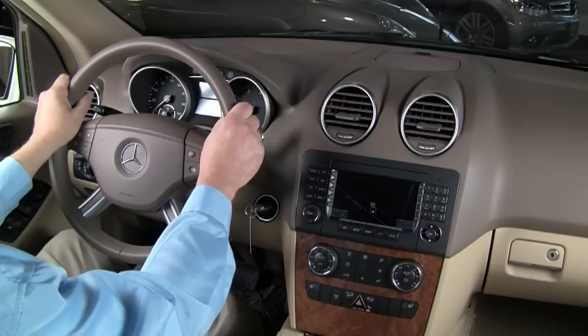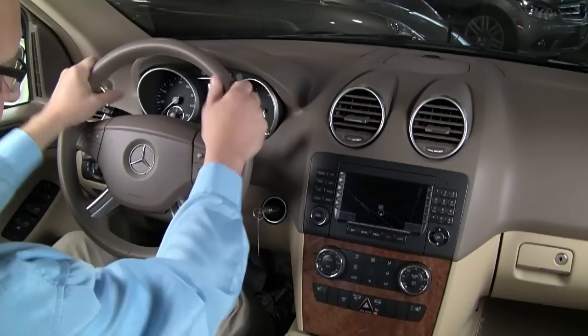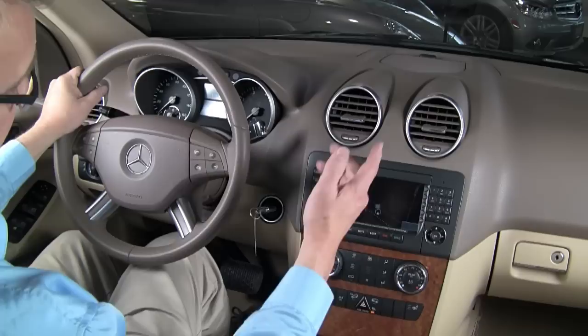These MLs are just fantastic — nice, clear instrumentation. The best part is just 17,400 miles on this 2008. So with Mercedes-Benz's reputation for long-term reliability, you're going to get years of service out of this nice mid-sized sport utility. It's got all the features you would really want. It has a premium package, so it has satellite radio all built in and navigation ready to go.